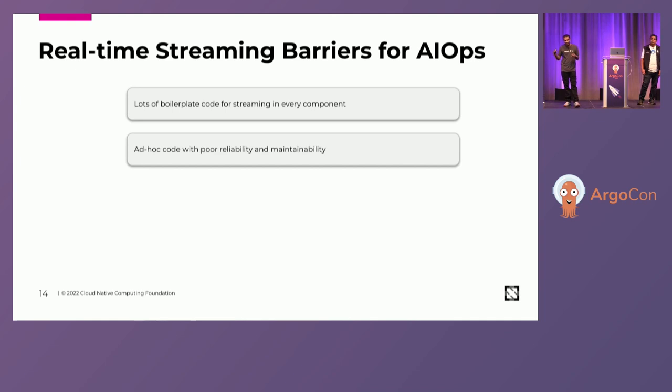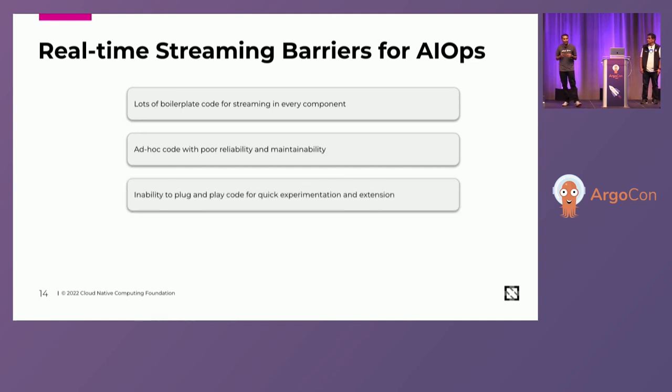Think about it: in the nth vertex, nth component, you have a backlog. The source should know about it. Otherwise, you will end up in data loss. The source will still push it through, and the last component is backlogging. It will never catch up. And what will happen is, if you use any streaming system, they will truncate the whole data, and you will end up in data loss. And mostly what happens is people try to deploy this connected system as a microservice, the worst, right? It only knows about a thing at a time, but you need to look holistically at the entire pipeline to make it work like a clock.